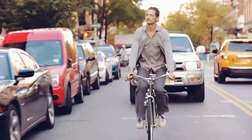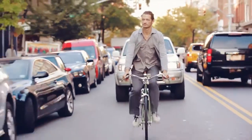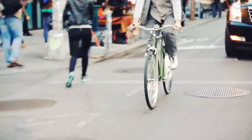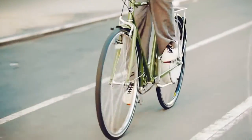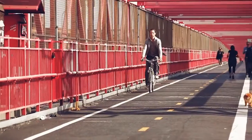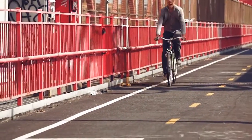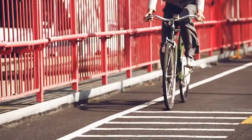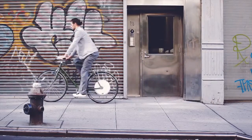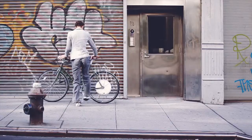You simply control the smart wheel with your smartphone by setting up the top speed on your FlyKly app. With speeds up to 20 miles per hour, it takes you as far as 30 miles. Not only does it help you climb steep hills, but it also recharges itself when you're riding downhill. You can also plug it into a wall socket and fully recharge it in just two to three hours.